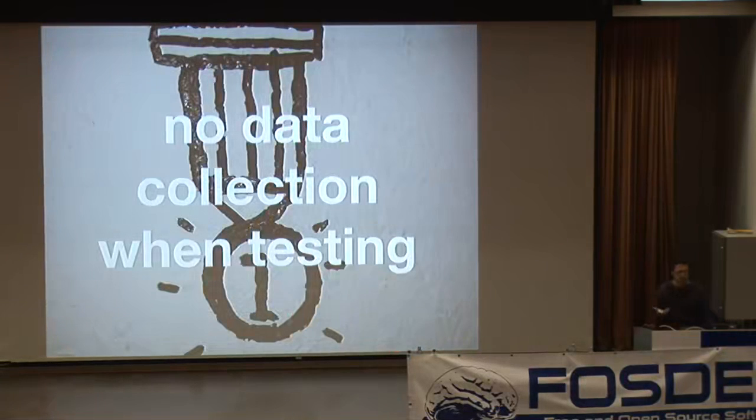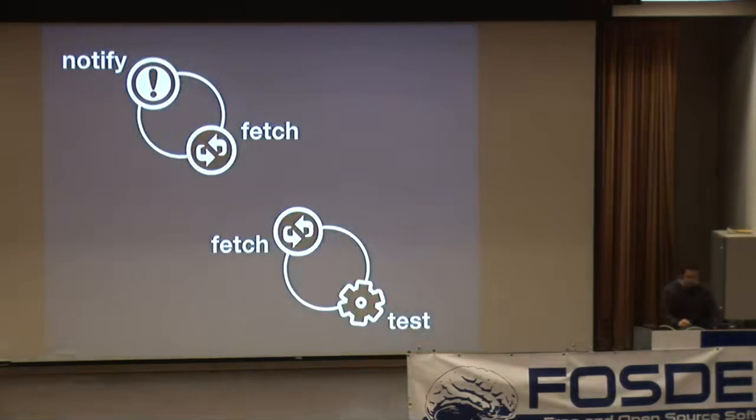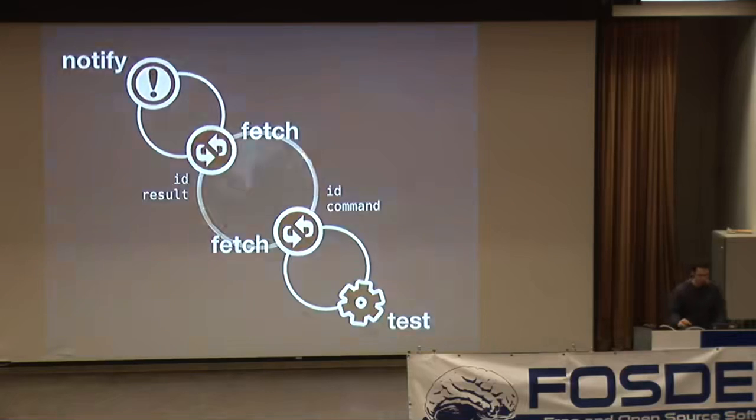The other thing that we can do is remove the data collection from the monitoring setup entirely. We can use other tools like Ganglia or CollectD to do that for us, and we can just focus on doing the monitoring itself, the actual notification. So we've got these distinct cycles here, and the data going backwards and forwards.